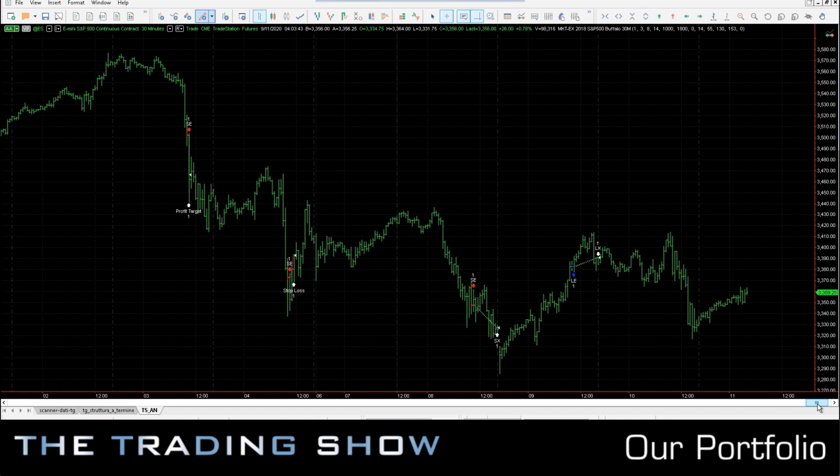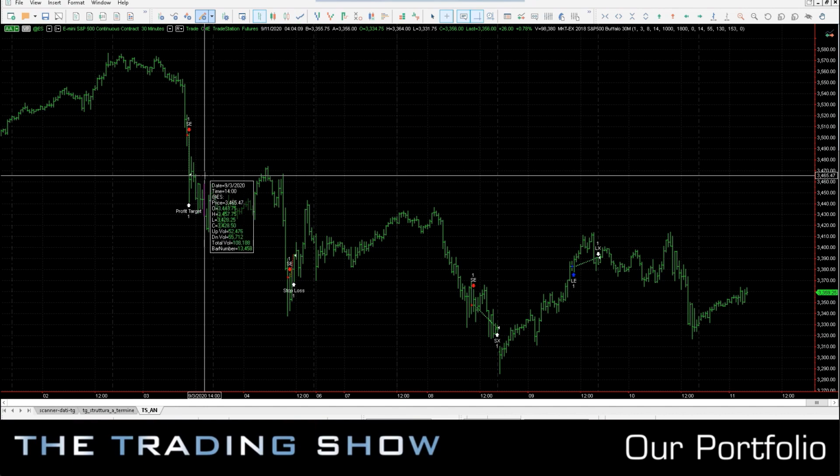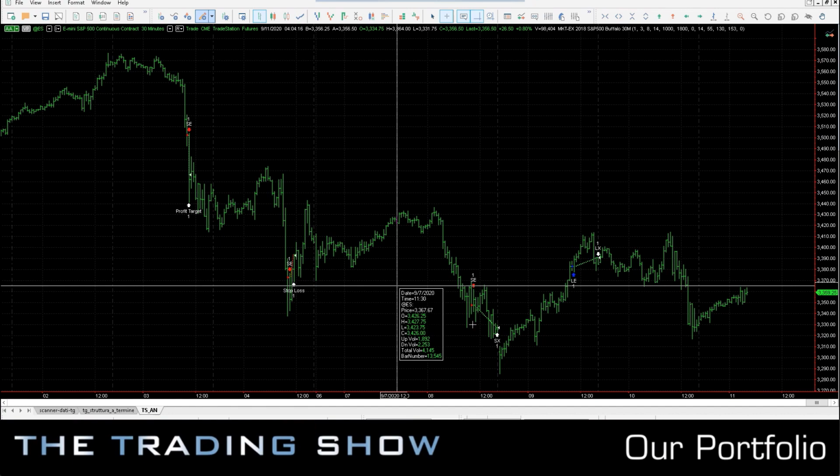Let's go on with another system. In this system here on the S&P 500 future, the system in question is a trend follower one that enters both long and short when the volatility increases. So if the market has moved a certain amount from the open, then the system will enter a position in the direction of the movement itself, of the underlying.